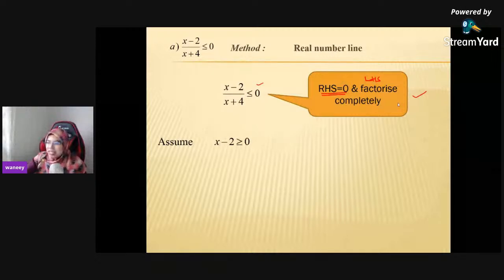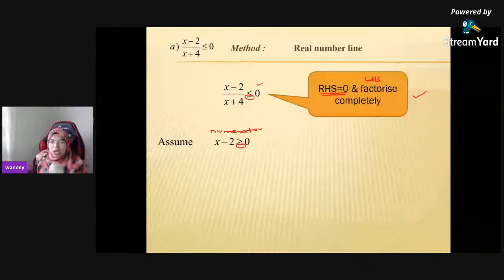Okay, so now the second step, so this is very crucial. Always make sure that you assume them to be greater than 0. So in the question, if we have something with the equal sign, then that means your numerator, so this is your numerator, take your numerator and it should be greater than or equal to 0. So we will follow, if there is an equal here, there will be an equal here too. So always assume positive. And then this is your denominator.